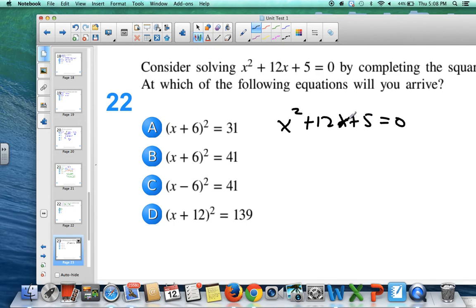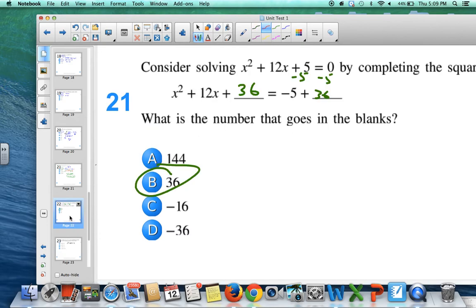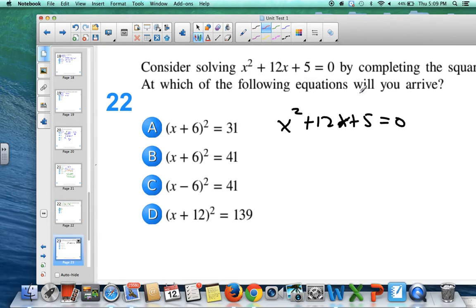This is what we have. We can't factor this. We want to solve by completing the square. So our first step, just like in the last one, in fact, it's the exact same problem now that I notice it. It's the exact same numbers. So we're going to subtract 5 from both sides and I got x squared plus 12x, leave a space, equals negative 5. The question is what number goes here. It will be half of this number squared. Half of 12 is 6. 6 squared is 36. So plus 36, plus 36.